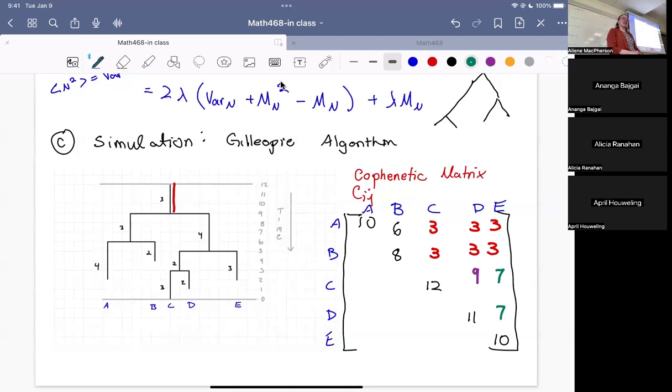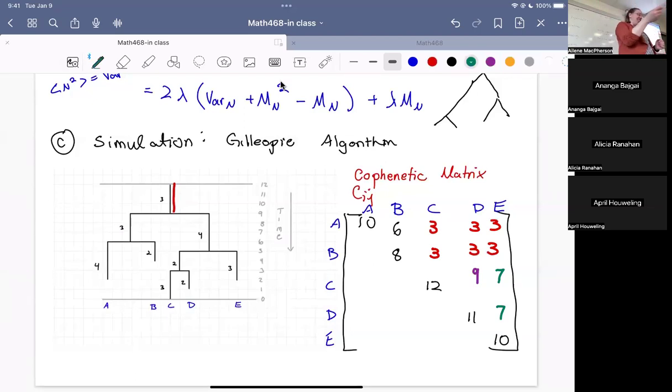Yes. What does that have to do with simulating the Yule process? So the Yule process is this speciation process. Every time a speciation event occurs, you're having a branching event in this process. So you're simulating the branching and the creation of one of these trees. If we want to simulate the branching of that tree, we have to know how to store the tree as we go along.